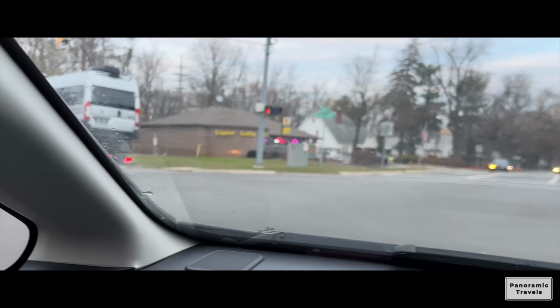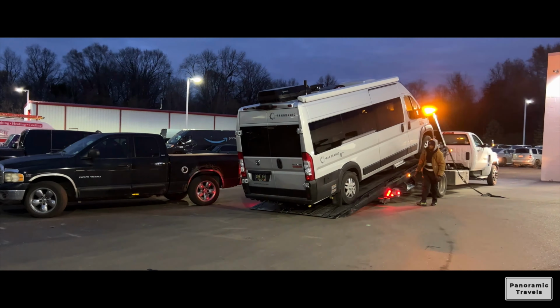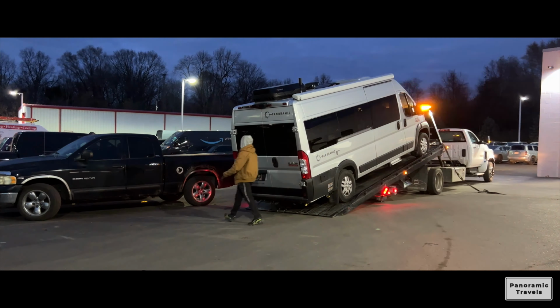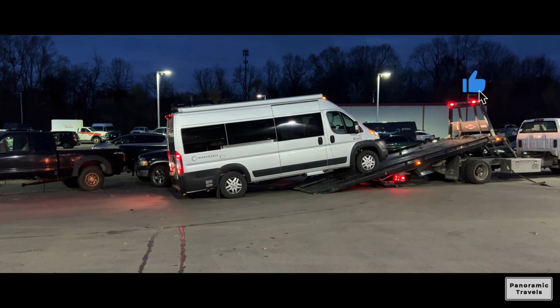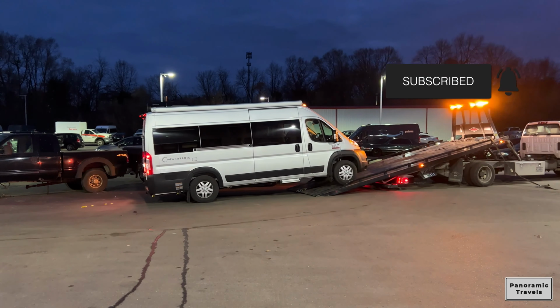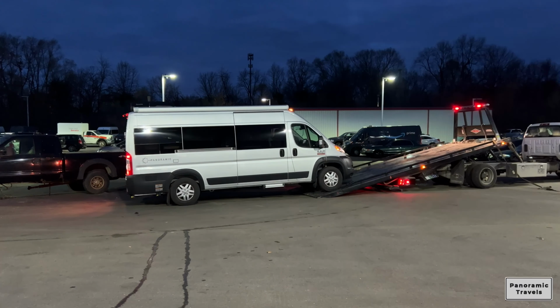The towing service came out to our outside storage location since our homeowners association doesn't allow us to park the RV in our driveway. They loaded up Harvey and dropped it off at the dealership. The service center at the dealership said it might take 1 or 2 weeks before they even look at it. I'll update you when I know more.